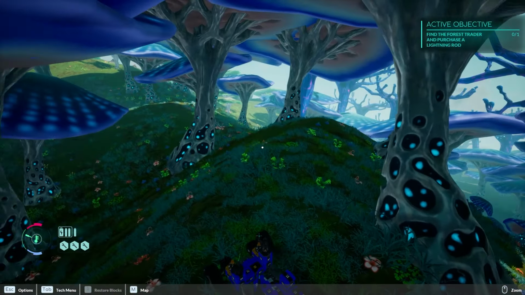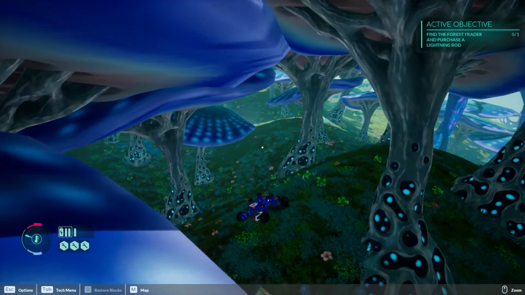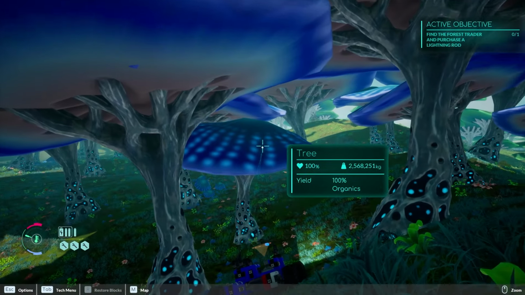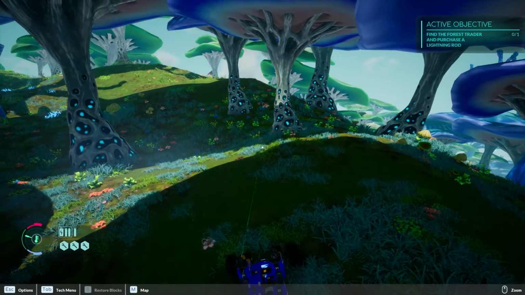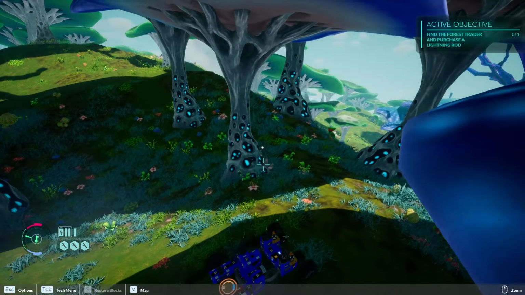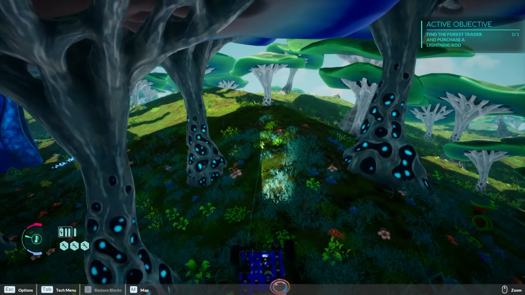Oh, no. Okay, I don't like that sound. Okay, it's hard to see through here. Let's kind of go into somewhat first person and see if we can wiggle our way between these guys. Might be able to get to our stuff. There's a tree zapper right there. Let's go. Uh-oh. Okay, let's go this way.